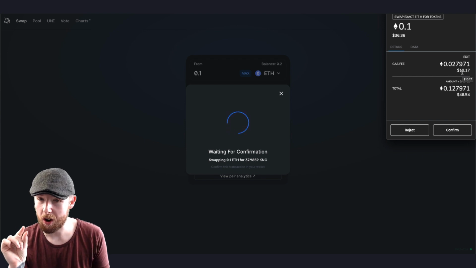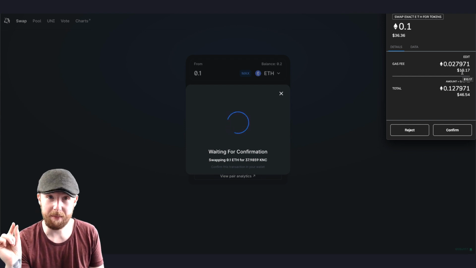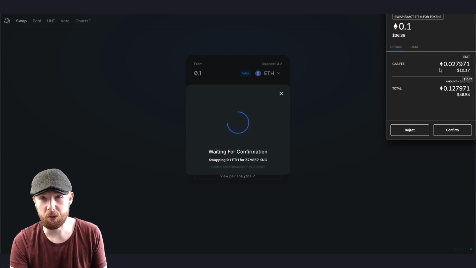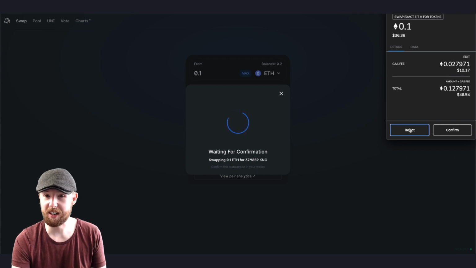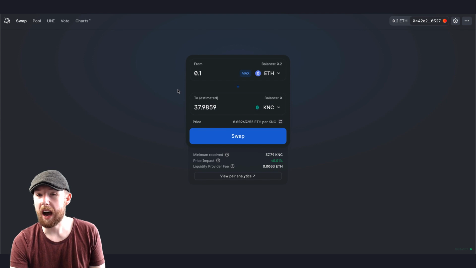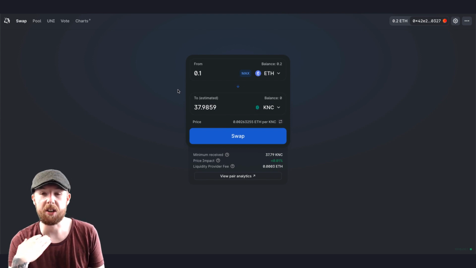which is why I'm going to come onto this now. The problem that we've got is that, and I mentioned it at the start of the video, $10 for that is absolutely monstrous. So guess what? I am going to reject the transaction. I'm not going to do it because I think that is disgusting. In terms of how it works, you are swapping it around.